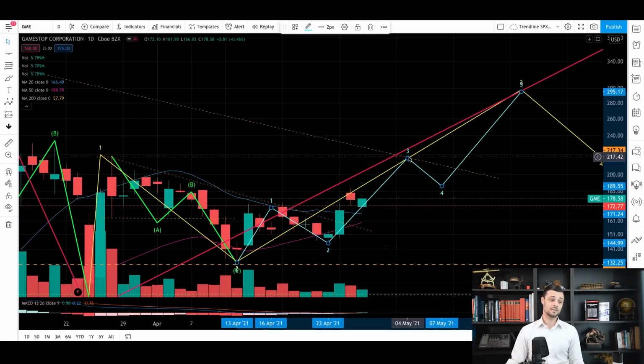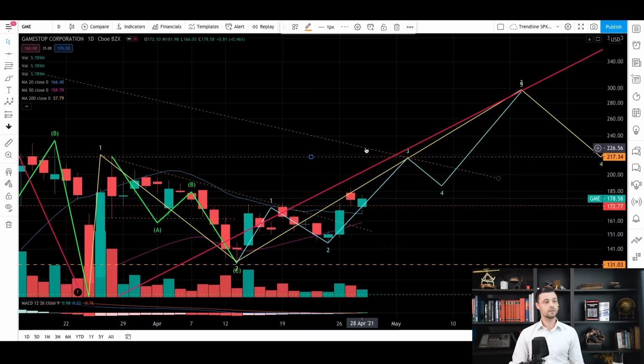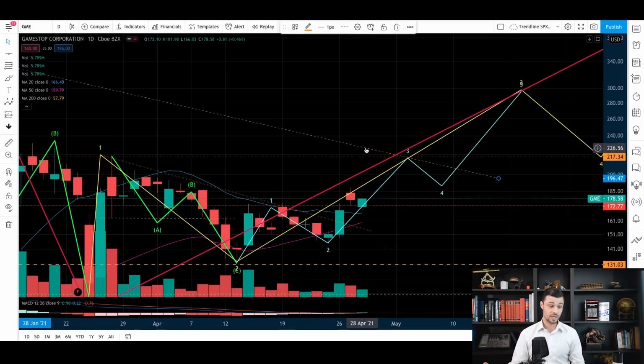This is telling me that GameStop might be trading and be rejected on the 4th of May at 215. So once again, this is very precise information. The probability I'm right here is not that high because it's a very precise scenario. So maybe we will go there the next day, maybe the day before. But I noticed that when I do this kind of reasoning with intersection between different trend lines, it gives me some level.